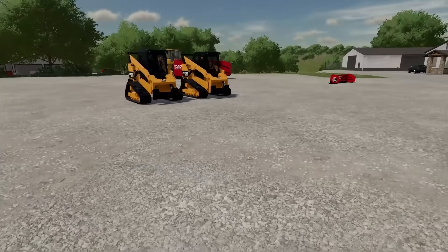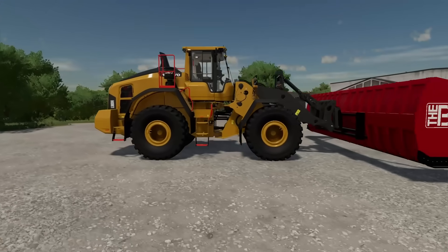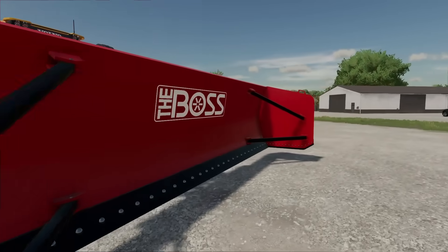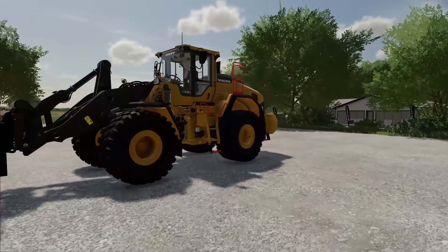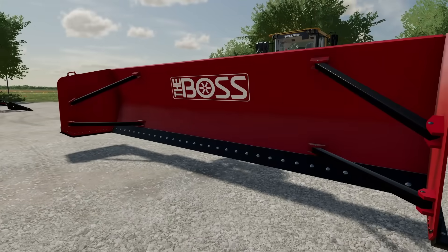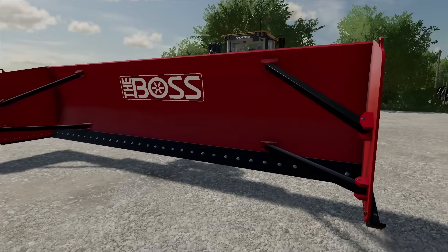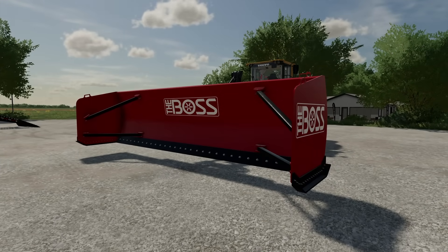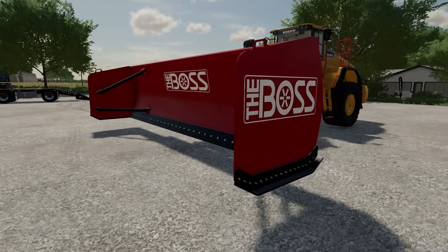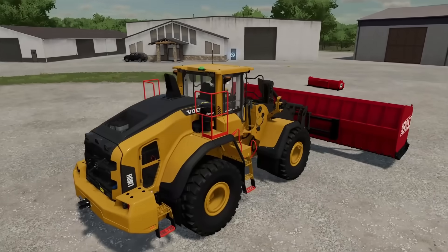We're getting everything loaded up here. We've got some Caterpillar skid steers, the 289Ds, and then we've got a Volvo wheel loader. Check this beast out — this is the L180H. This is like the biggest wheel loader Volvo offers, if not one of the biggest for commercial equipment. We've got the gigantic Boss box plow on this thing. This is the greatest lifesaver for when we're doing big parking lots. You can go about 40 miles an hour — this is for airport runways and all that. You know, you go big or go home. We're going to load this thing up on the trailer — we've got the flashers on and everything just to make sure.